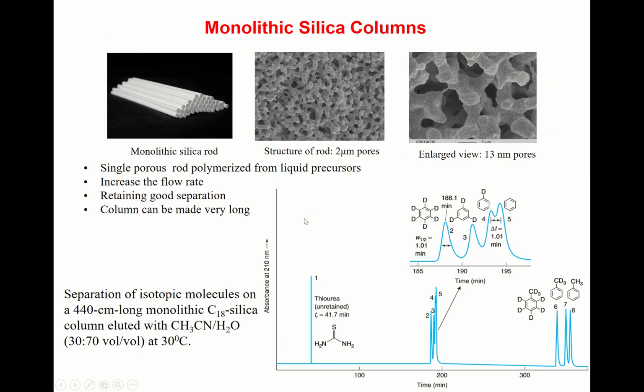Okay, here is another topic, which is monolithic silica columns. Here, you have to understand that the term mono means one, single, and lithic means stone. Monolithic is one stone. It literally means one stone.